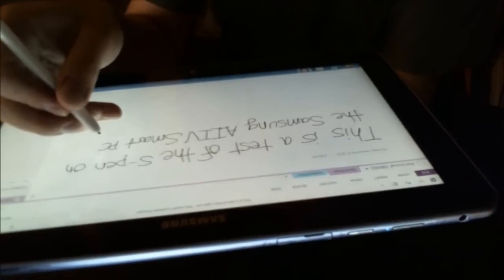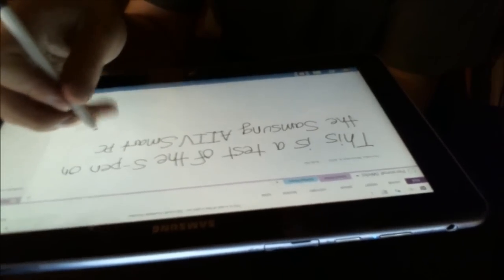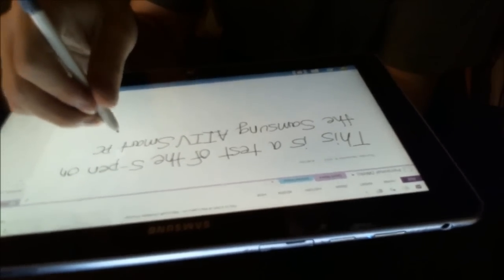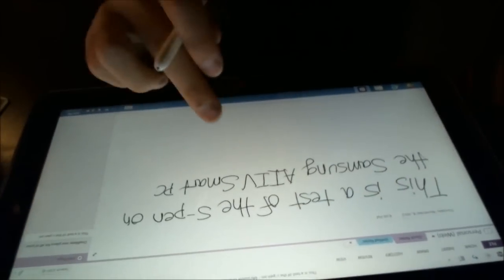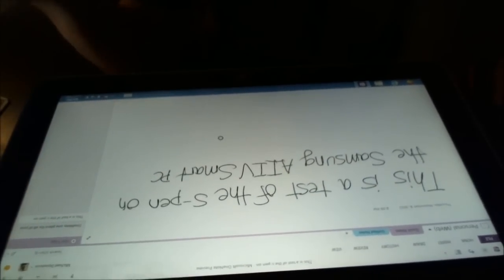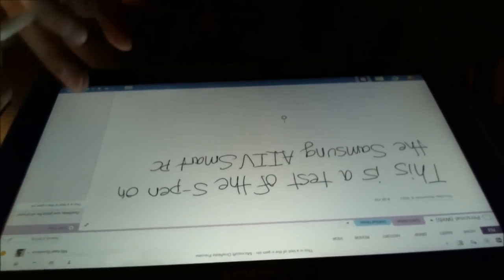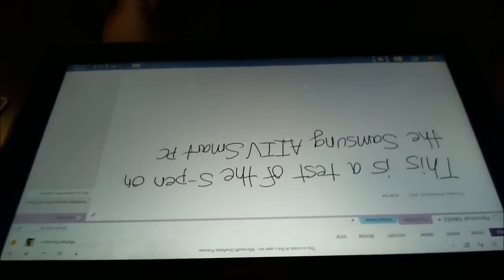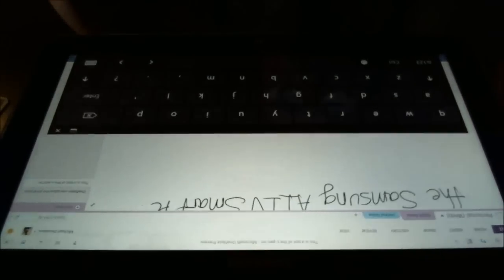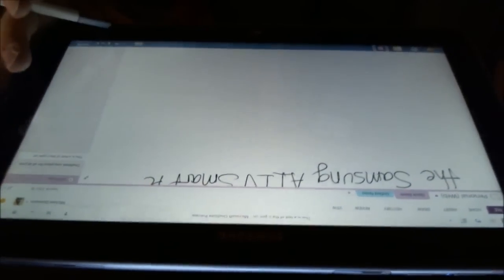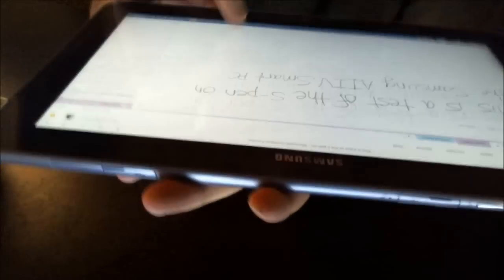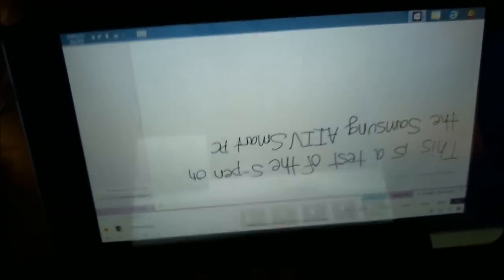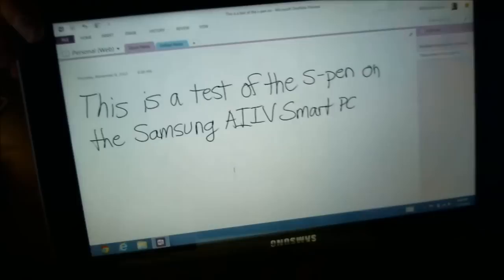You might have noticed that I have my hand against the tablet the entire time, because whenever the pen is engaged on the surface, like if I clicked on it, I would be bringing up the little text icon there, which is what I would use for the keyboard down here. But as far as the cursor goes with this thing, it really isn't.